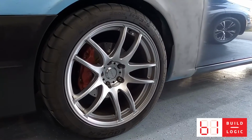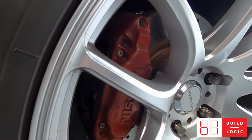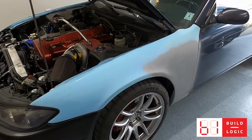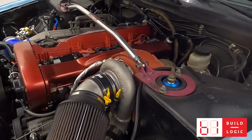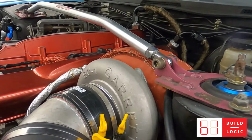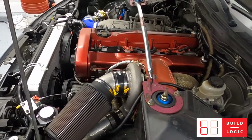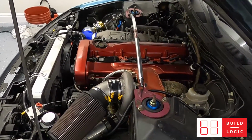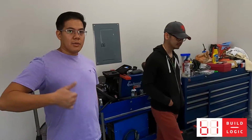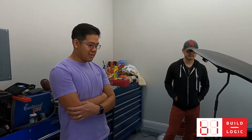Car has a GTX3582R on it with a 106 backside. I think it's a 106. But the initial turbo actually shredded itself on the inside. So it's actually a Chinese intersection on that one right now, and I was just trying it out. Money's kind of tight whenever you get a mishap and it costs you $2,000. What really happened is the first Sound Performance quick spool valve came apart, and the butterfly plate went straight into the turbine housing and ate it up. I went with another Sound Performance quick spool valve.